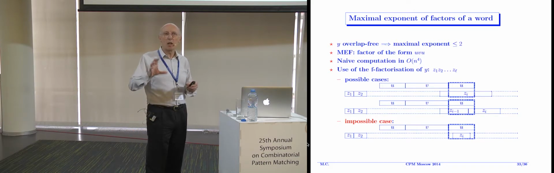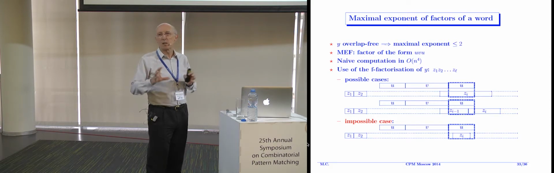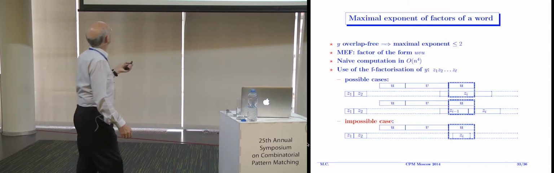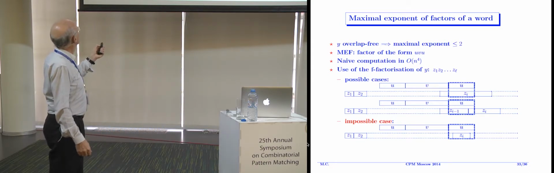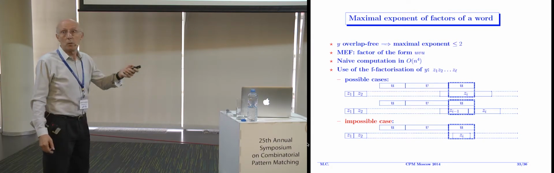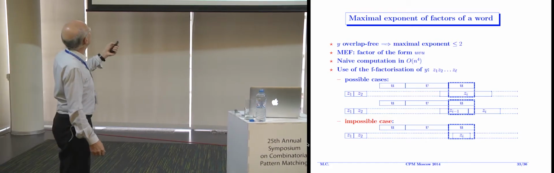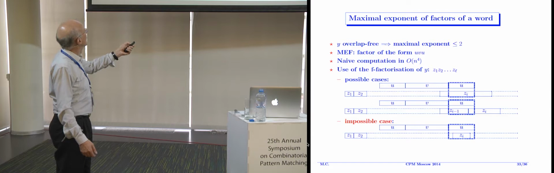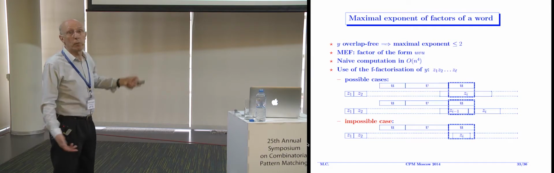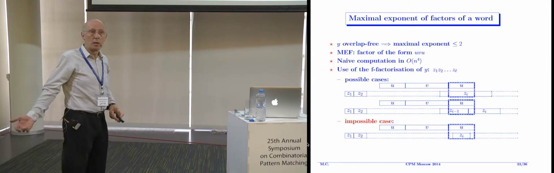This is a totally unbalanced divide and conquer, but it is faster than the balanced divide and conquer. So what is this technique? We have the string, and we consider the Ziv-Lempel phrases of this string. What are the Ziv-Lempel phrases? Zi is the longest string segment starting at this position that appears before. It appears before, okay?